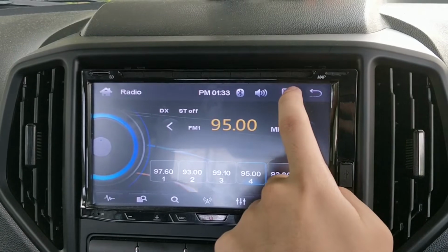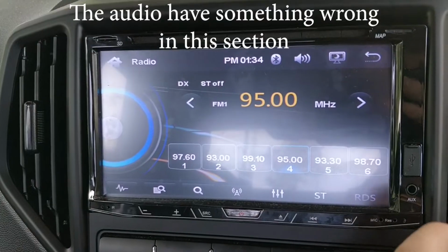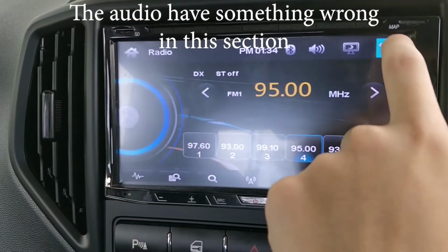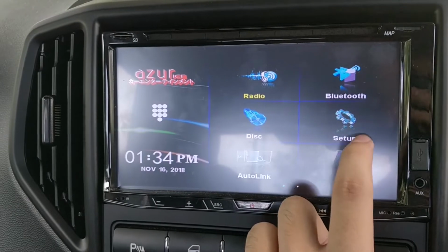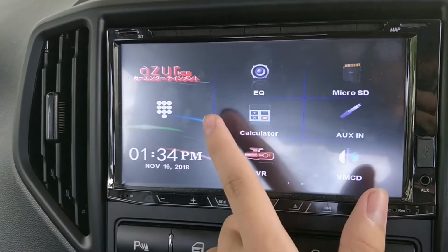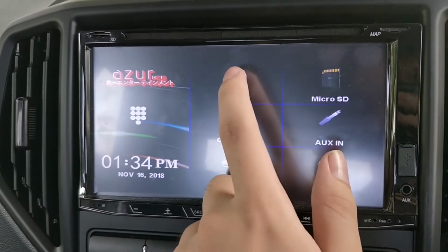And it also has a display off, which helps when you drive on the highway during the night. So it is very basic. It only has the radio, Bluetooth, the CD, I don't know what is auto-link, USB, and as you can see, the touch is not that sensitive because it's a resistive touchscreen. You will not expect a good touchscreen on a resistive.